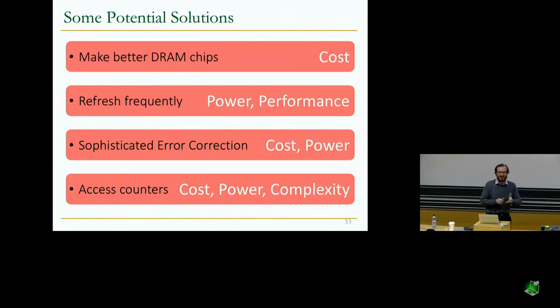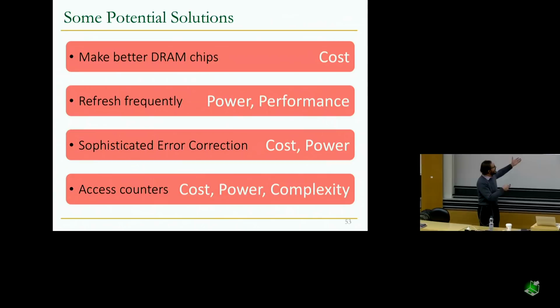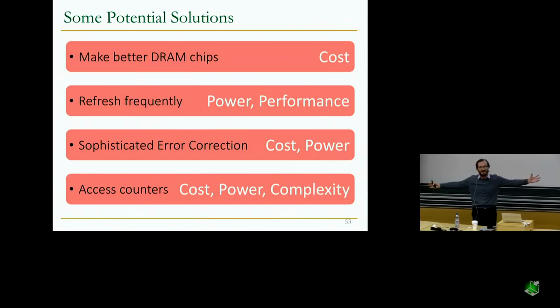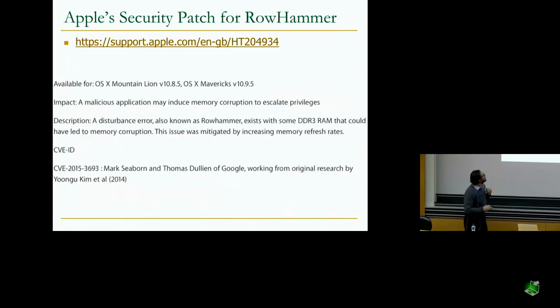Oh, I should have asked you which solutions you like, but maybe I'll ask you which other solutions exist in a little bit. So okay, the downside of this is this actually comes with cost, power, and complexity, because you need to keep track of rows that are being accessed. This is also called the frequent item counting problem. It's a theoretical problem, actually. How do you count the frequent items among many, many items you access? And people have looked at how to reduce the cost of this. It's not easy. Okay. So what's the real solution that has been employed in many chips today?